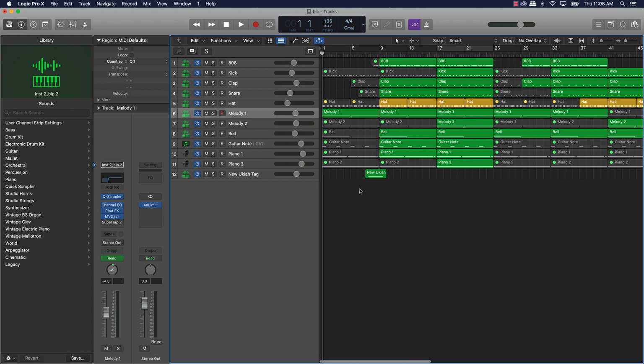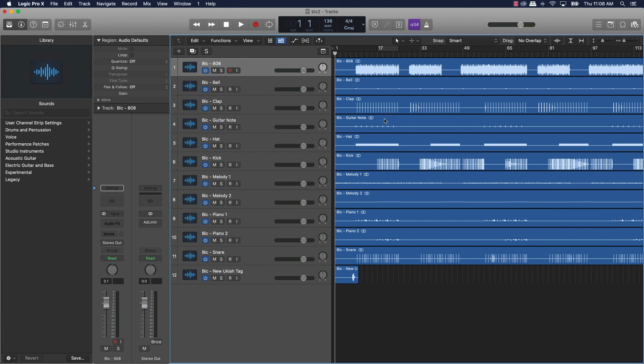This is the proper way to do it, man: go ahead and bounce it down as audio, or export it as audio, and then import it back into a new session, and then get your levels right, and then add your effects and everything like that before you're mixing your music. Okay, so I just want to clarify that, just want to throw that tip out there, especially if you're brand new. This is the proper way to do it.